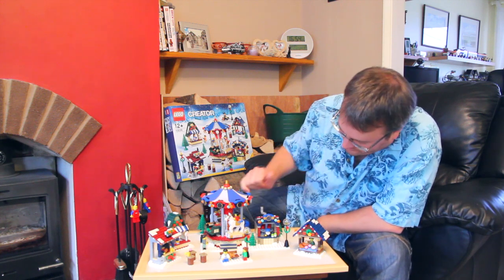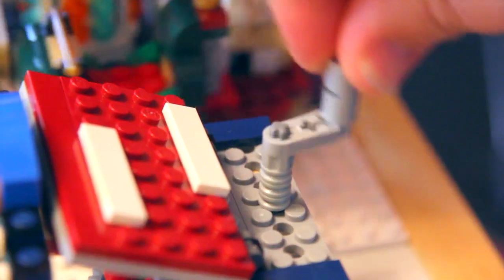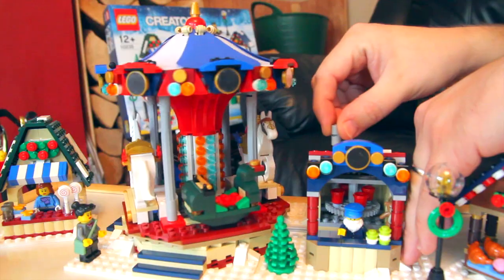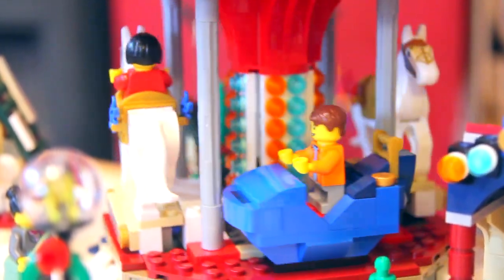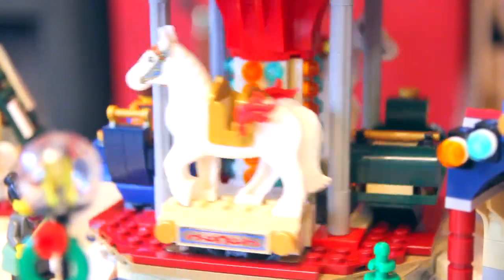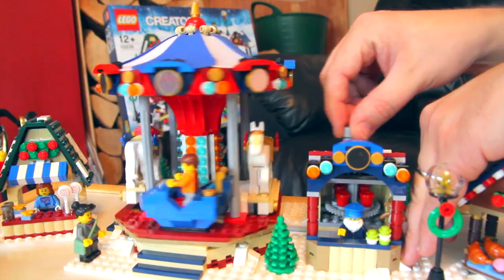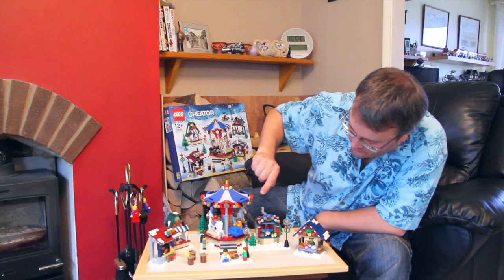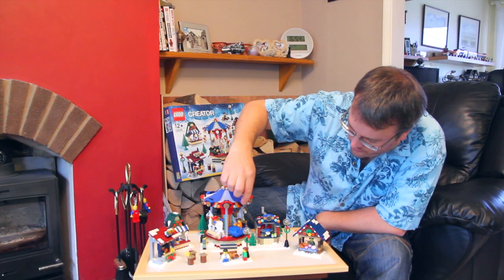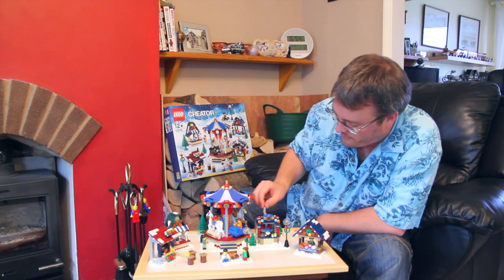It's really quite nice how they've actually used just a few cogs and a couple of axles to link this whole system together. Having looked around the back, you can see how to build the back of this out further to be able to fit a motor in there if you wanted to motorise this set. On the actual carousel itself we've got two horses and two little vehicles. There's a mum with her handbag watching the kids on the ride, a girl on the horse and a boy in one of the spaceships. I really like the centre lighting — they've just used some clear pieces, orange and blue, and that carries on right onto the top of the carousel, but the canvas canopy just really highlights everything really well.